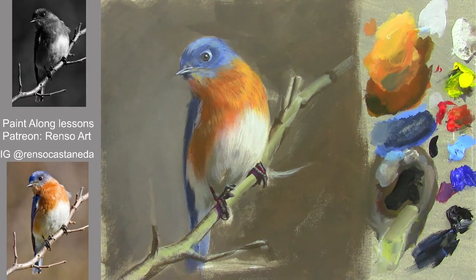Obviously, if you view the painting from a distance, you're going to see just black, because the red, as soon as it gets dry, kind of disappears. But it's there, okay? It's there.